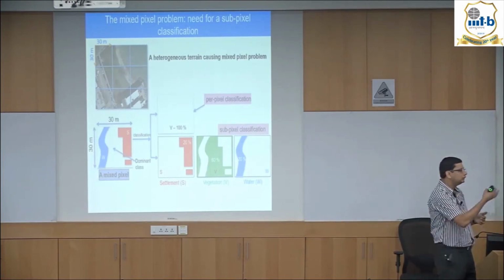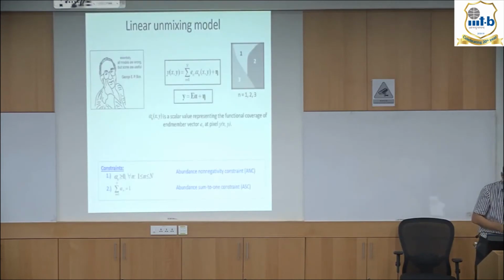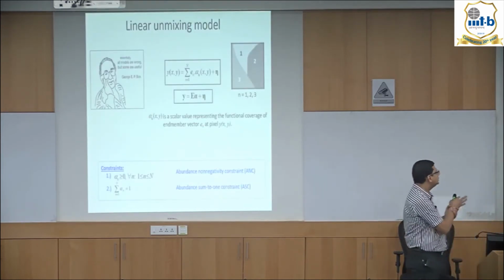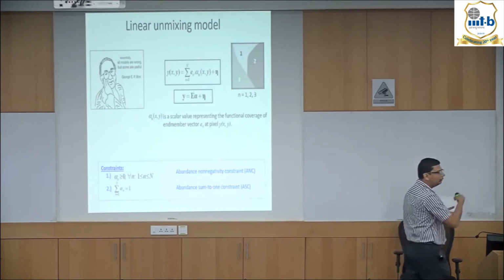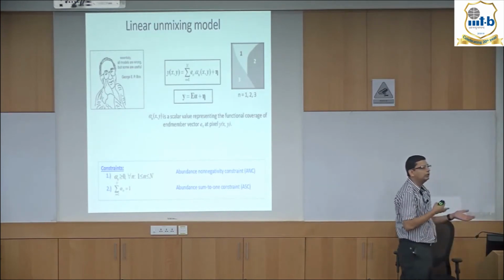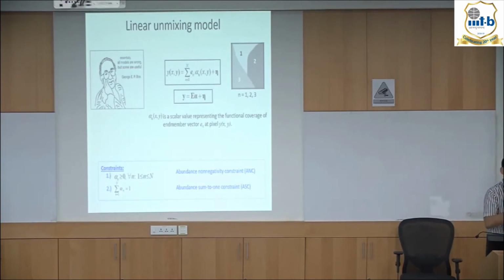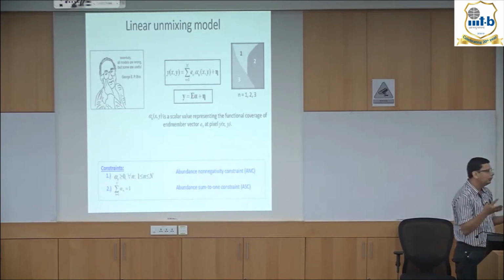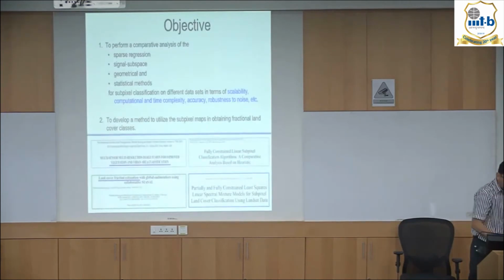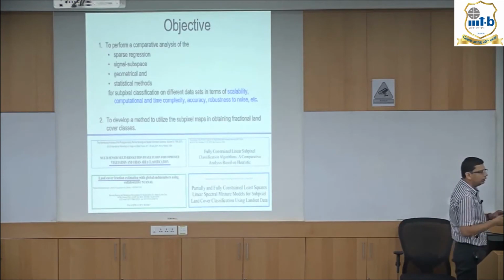Now I'll take you to the same problem we had discussed some time back, about a mixed pixel. I have already introduced this topic, and the model I was talking about till now actually proved to be a bit useful, going by the saying that essentially all models are wrong but some are useful. So this proved to be a bit useful model in solving the problem at a global scale. Then I went through some literature and found that there are not only 2 methods, but 20 methods to solve this problem.